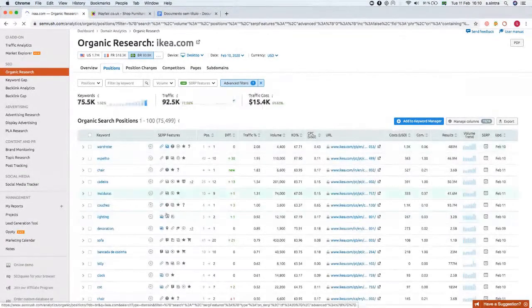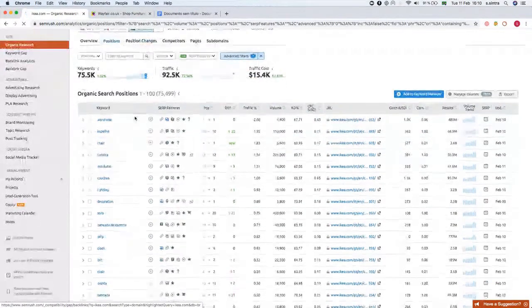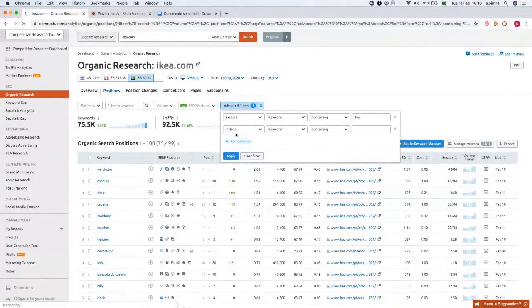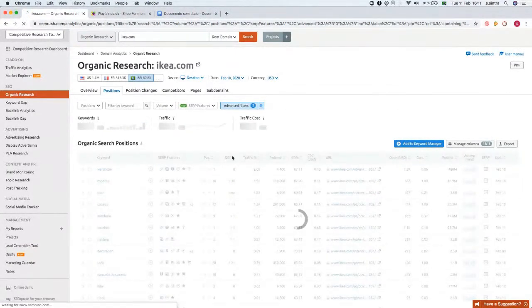Now I have fewer keywords, and they are not branded. I also want to add another filter on KD, keyword difficulty, which is how difficult it will be to rank for these keywords. I want the KD to be less than 70, because 80 is too much, so I'm going to find less difficult keywords.